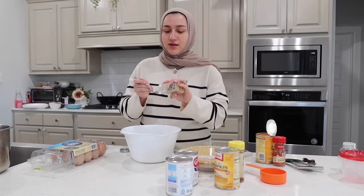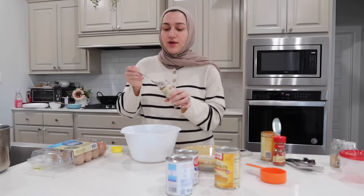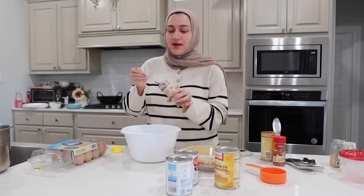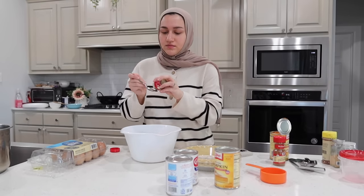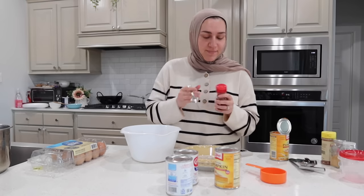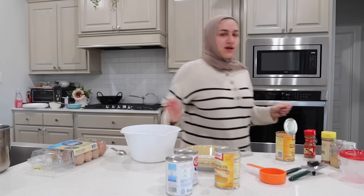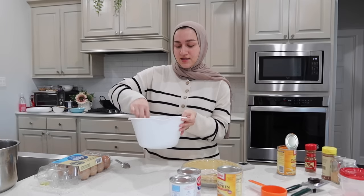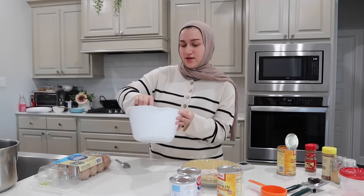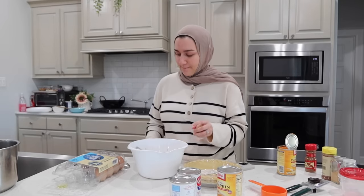And now we're gonna do 1/2 teaspoon ginger. We're gonna do 1/4 teaspoon of nutmeg. And 1/2 teaspoon of cloves. Shoot. Did I put cinnamon in? Gosh, I'm gonna have to watch it back because I can't remember if I put cinnamon or not. Okay, now I'm gonna mix all the dry ingredients together. And then if you're using one pie, you're gonna need 2 eggs. I'm gonna do 4 because I'm doing 2 pies.